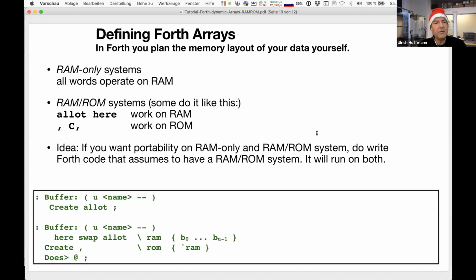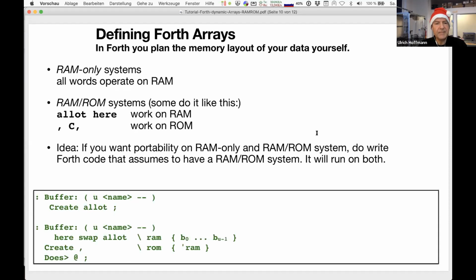And then there are RAM-ROM systems that also have flash. It could be that you just have program storage in ROM, but it could also be that you want to have some data there. And this is my concern here. So a good distinction, some Forth systems do it, is that they say allot and here actually work on the RAM part of the memory, and comma and C comma, where you want to build up tables, for example, work on ROM.